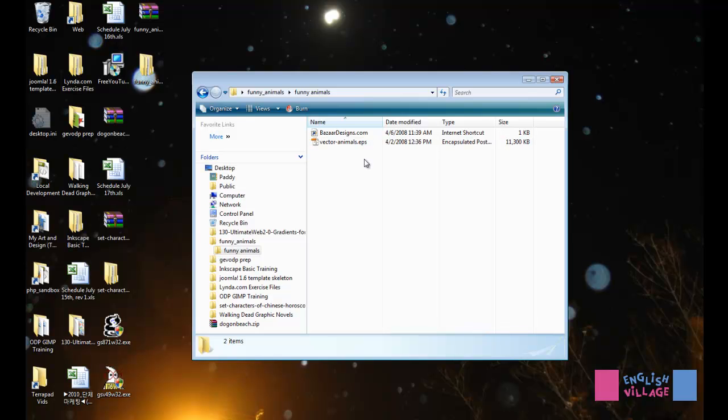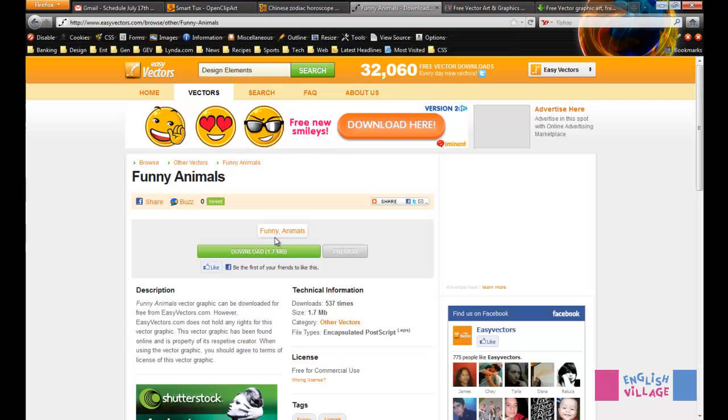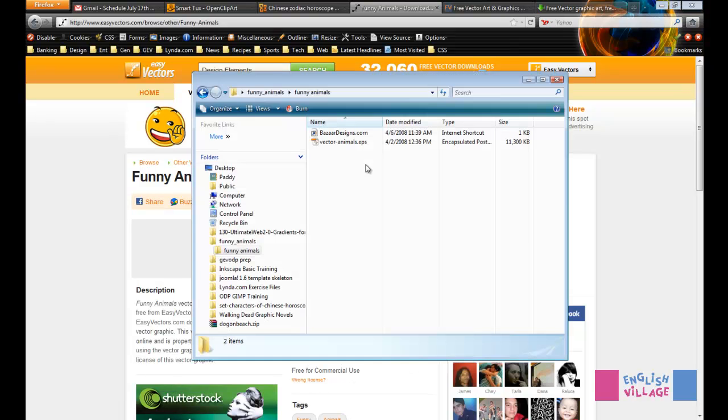A lot of the really great vectors that you're going to get from these sites can come in various different formats. You might see something that says .ai, and that's the Adobe Illustrator file format. That's going to open just fine in Inkscape. In fact, 99% of the file formats you get will open fine in Inkscape. EPS actually doesn't. So if I tried to open this file in Inkscape, I would just get an error. But that's not a problem.